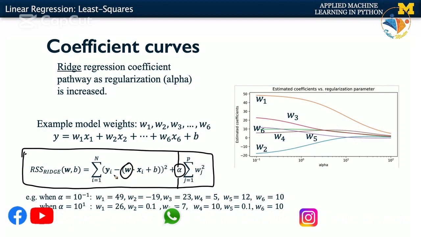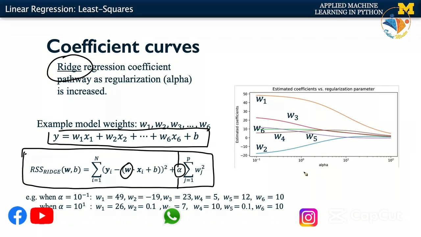So in this example, we're imagining that we have 6 model weights that go, let's say, with 6 different features in the input. And we're going to be analyzing a linear model that estimates these 6 coefficients, W1 through W6, that we're fitting with ridge regression in this case. I'm going to ignore the coefficient B here in the plot since that doesn't contribute to the regularization penalty. Okay, so here is the coefficient curve plot for this example of ridge regression.